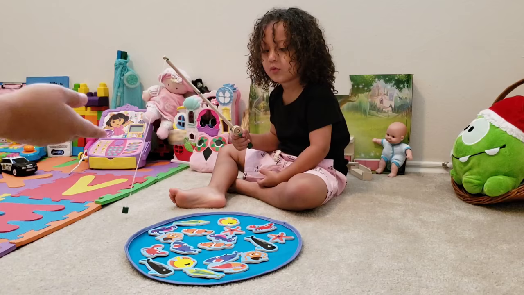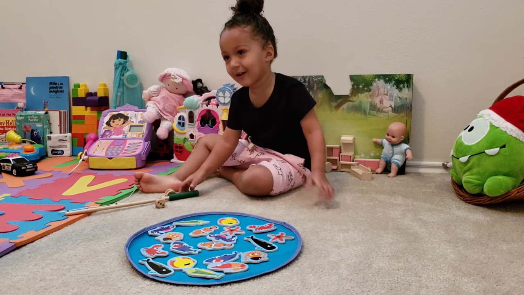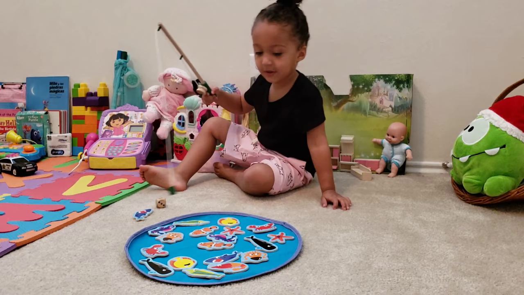So what you're gonna do is roll and see how many times you can fish. Are you ready? Let's roll the dice. Two. I'm gonna get a shark. So you get to get two, right? Ooh. Shark. I got it. Very good. Or you can get whatever you want. You don't have to just get a shark.